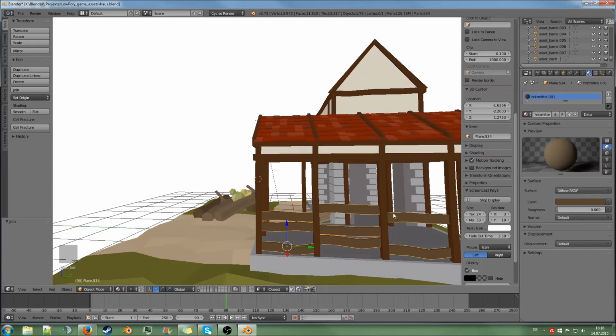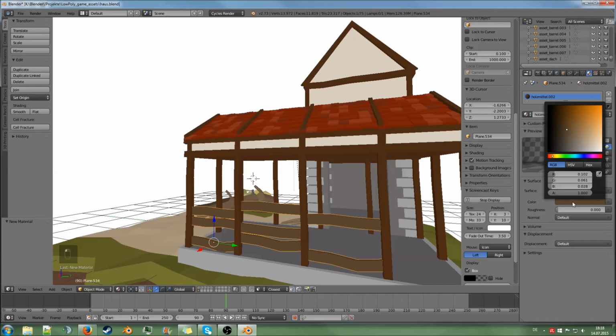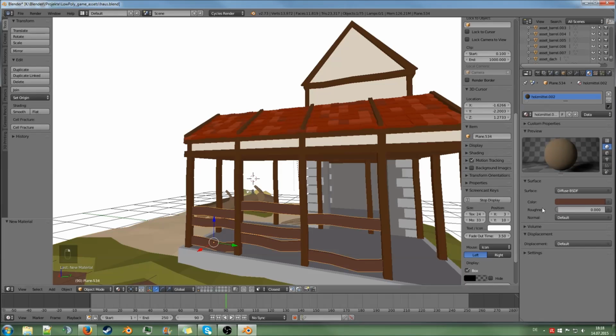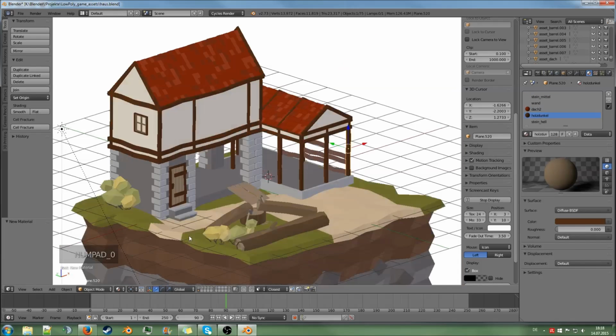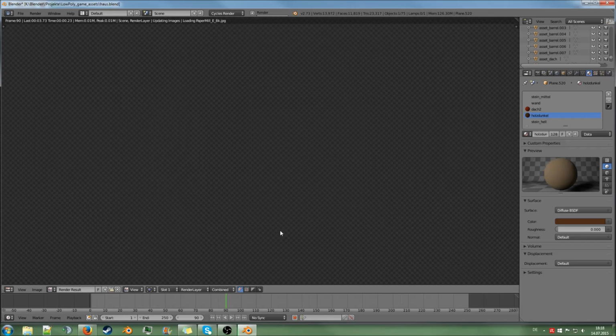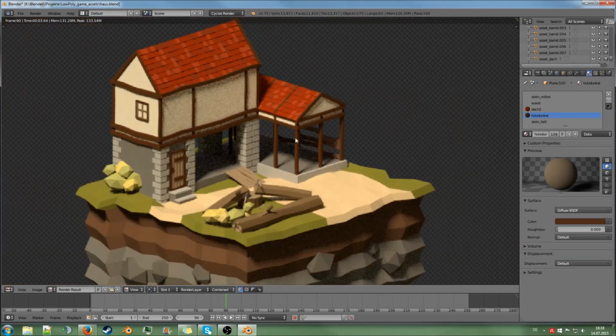It's a bit too greenish for my sense, because this is all very reddish, so it wouldn't really fit. So let's change that. Yeah, that works better. Bit lighter maybe. And there we go. Doesn't look that open anymore.